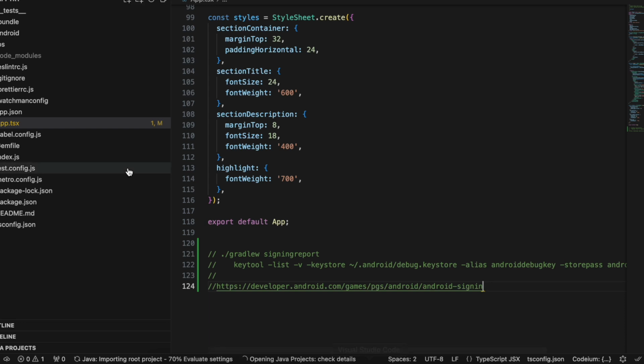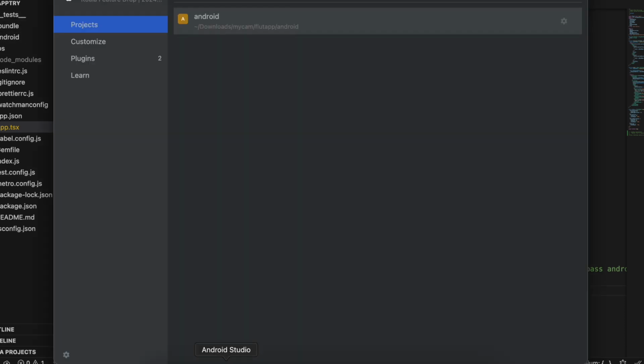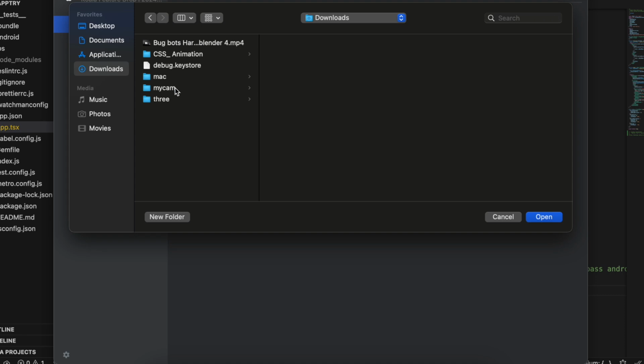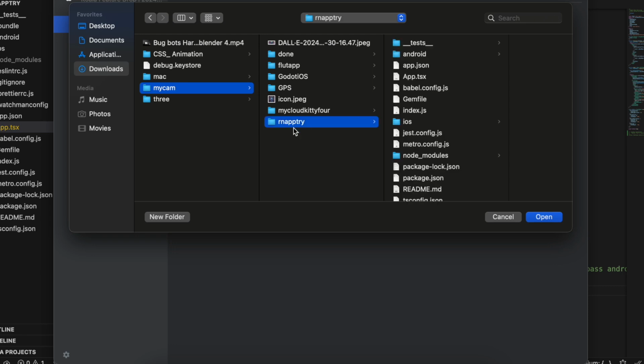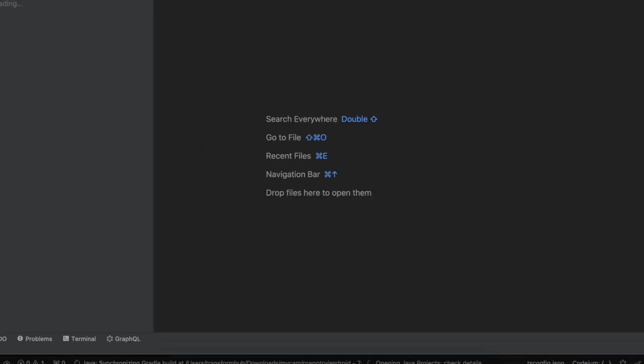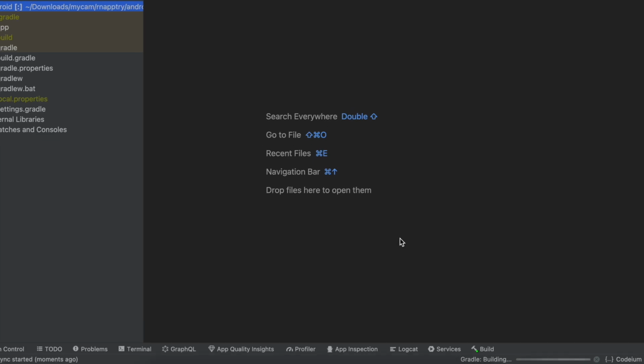We need to open this Android folder, which you see inside your React Native application, inside Android Studio, because we require the SHA-1 certificate. Now I know we can get the SHA-1 without Android Studio as well, but I would show you one easiest way to get the SHA-1, because a lot of errors happen because of the SHA-1 key. So just go where your React Native application is located. So here is my React Native application. Just click on Android and open it. Now this will take a little bit of time for the Gradle syncing. That's why I'm opening it at the very start. Let it do the Gradle syncing.